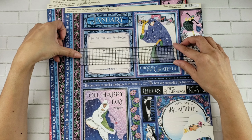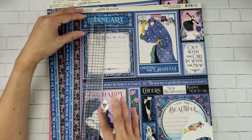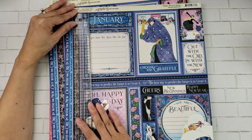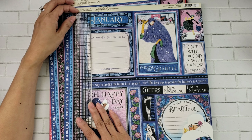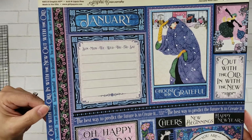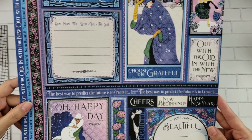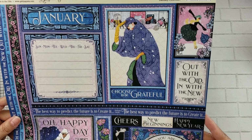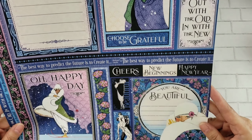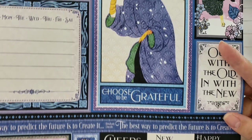It's about 4¾, I guess. Yeah, almost. It's just about 4¾, I believe, by 6. Yeah, almost 6. So that is the size of the calendar if you were going to do a calendar. Or like a little, I don't know. I'm not even sure exactly how I'm going to do a calendar with this. But I don't even want to cut it, you guys. It's so beautiful.